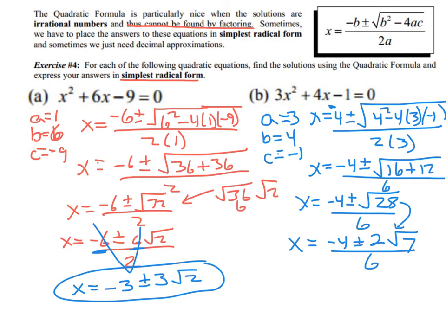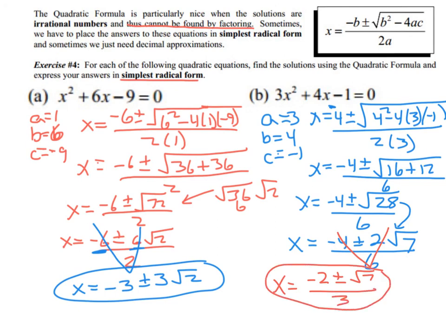All 3 of these right here are divisible by 2, so I can get a 2 out of all 3 of them. So I'm going to take a 2 out of everybody here. And x will end up being negative 2, so that's half of that, plus or minus, the 2's gone there, radical 7, and the whole thing over half of 6, which is 3. And that is fine to leave your answer that way. Okay? So that's the quadratic formula.